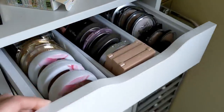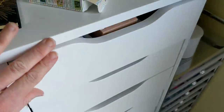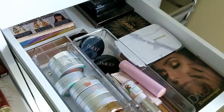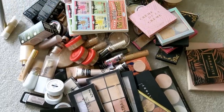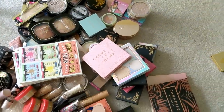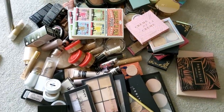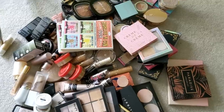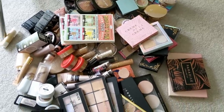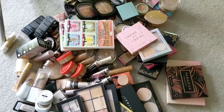Alright guys, I was just able to cut down my highlighter collection from five drawers down to two — powders in the top one, and creams and palettes in the second drawer. Here's everything I'm planning to declutter, and I think I definitely met my goal of decluttering more than I wanted to keep — that was my ultimate goal. Hopefully I can get to the bronzers and face palettes tomorrow. My plan was to do all of that today but it just didn't happen. I still have to edit and upload this video, so hopefully we can get that done tomorrow and move things along. See you guys then.